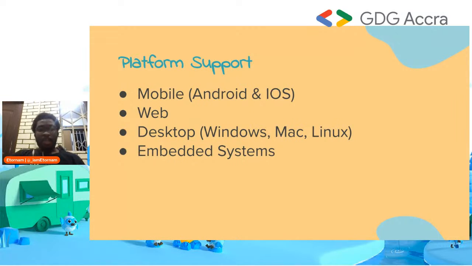The first three are currently all in the stable channel. Flutter has different channels: the master, the dev, the beta, and the stable. The stable is what you usually use, because before something gets to stable, it has been tested, it has run through various test cases, and it's working well before it's pushed to stable. So you actually work with stable, and currently you can develop for all these three platforms on the stable.